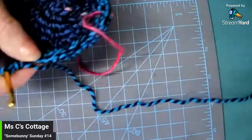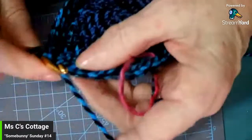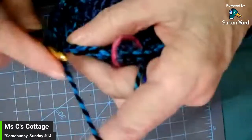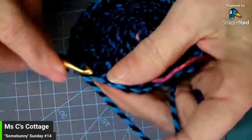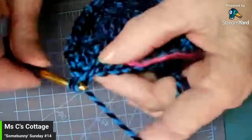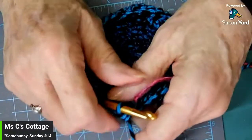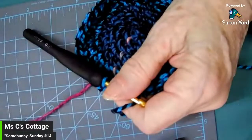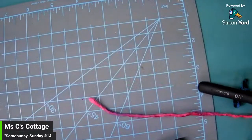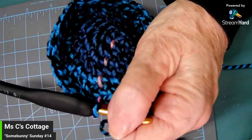It was about the same time that Sunita at Stitching with Friends was doing that sweater. But that sweater was a bit too long for me, and I didn't need all of that cover up. I would have probably needed 3 skeins of yarn to make it long enough to wrap around me and get my arms into. So I just decided, instead of making that, I would make the wedding shrug. And I made it out of the latte cake. Oh my gosh, it is so nice. So nice, guys. If you get a chance, go over to Sarah Satch's channel. I think it's just Sarah Satch. I don't know. Somebody will put it in the chat for me, I know, because you guys are so good to me. And you know I'm old.